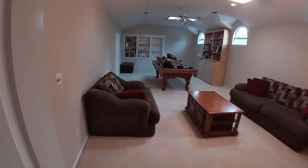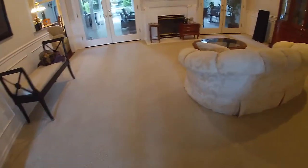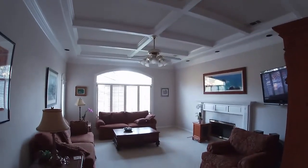So we are done in this house, all finished. Rooms look good, customer's happy, and we are about ready to head on out. So I'll show you the finished product on the downstairs, and we'll get going. So here is downstairs. Came out excellent. Living room looks good. Fan doesn't work in here, so nothing I can do to expedite drying, but came out really good. Staircase, excellent. And master bedroom, inside bedroom. Everything came out well. Everybody's happy, so we're about to head out.